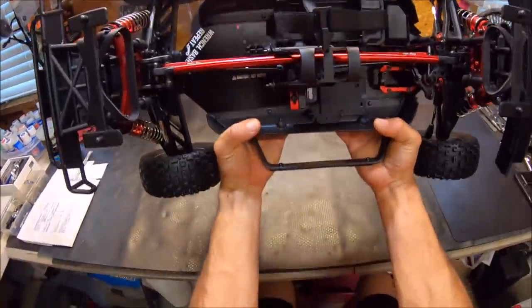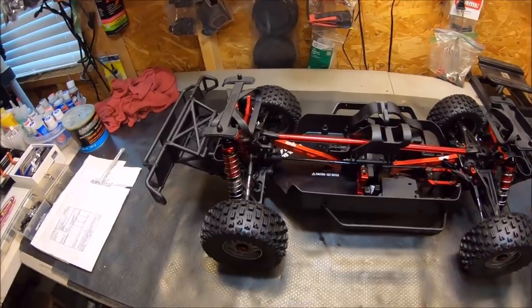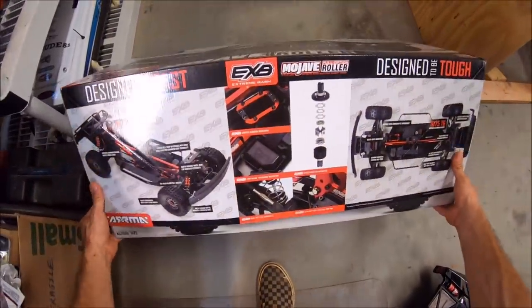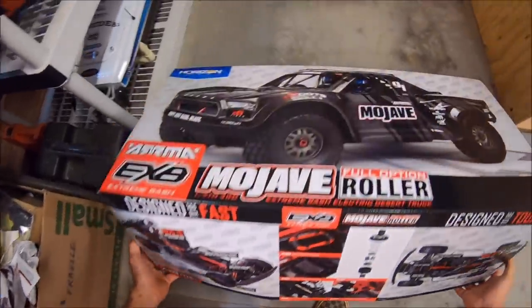But overall, the truck just looks absolutely beautiful. I can't wait to get her fitted up with some electronics and give this baby her first run. Here's a quick shot of the box, just like the crate and roller. It's got all the same goodies in it, but in the Mojave package. So can't wait to give her a rip.